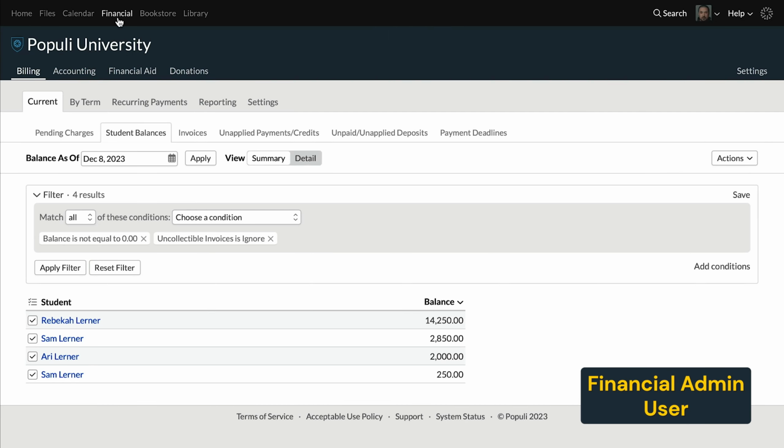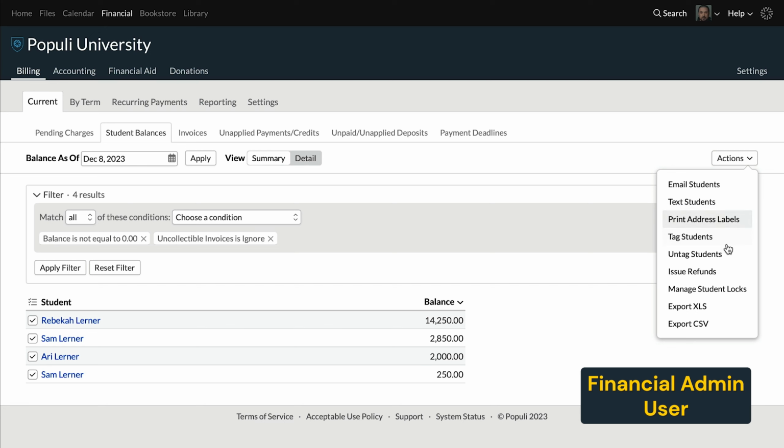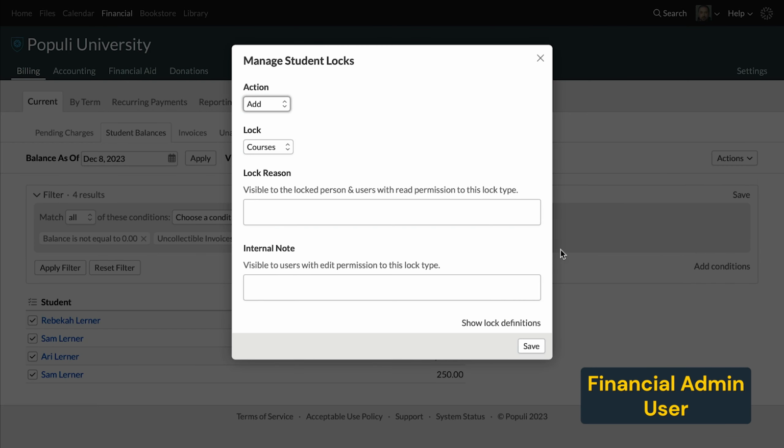You also have the ability to lock students from a number of financial tabs. So I'm using a profile with the financial admin role, and I want to apply a lock for everyone who has a balance as of this date. I go to financial, billing, current, and then student balances. And then under actions over there, I can choose manage student locks and add the financial lock.